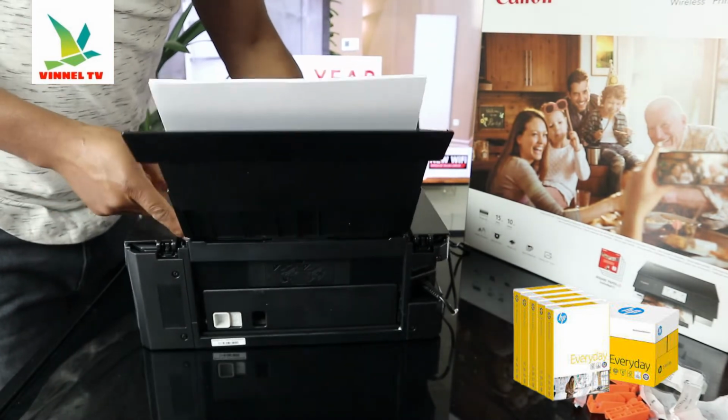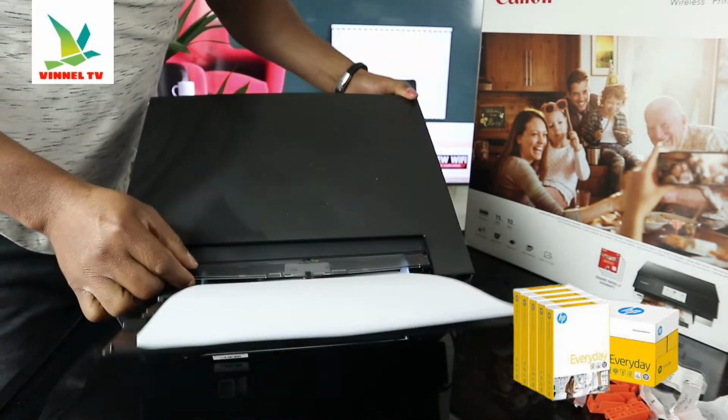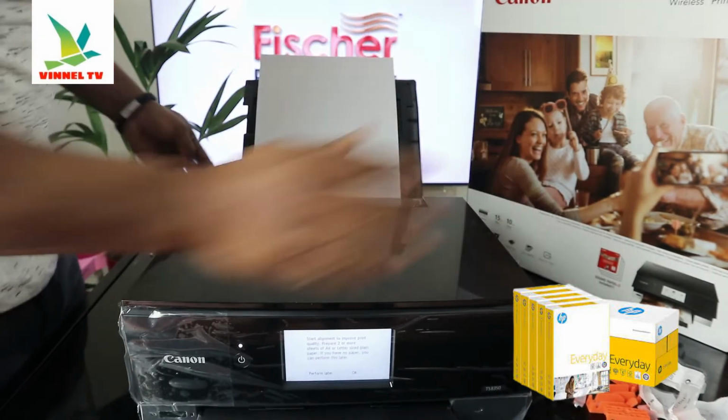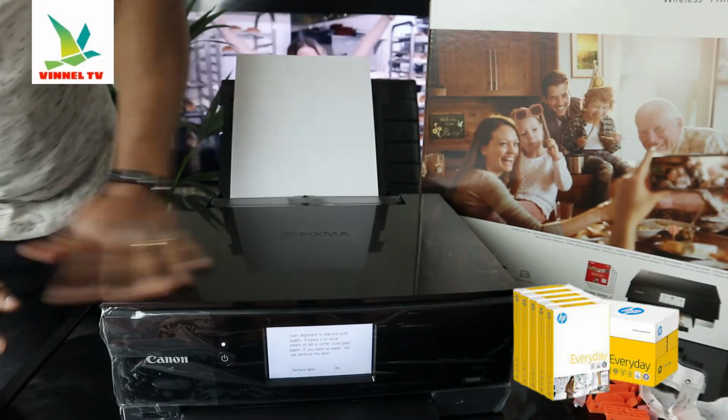The next thing you need to do is adjust it with the holder. Once you adjust it with the holder, close it. So this is how to load the rear paper tray, and this is how to load the front cassette.